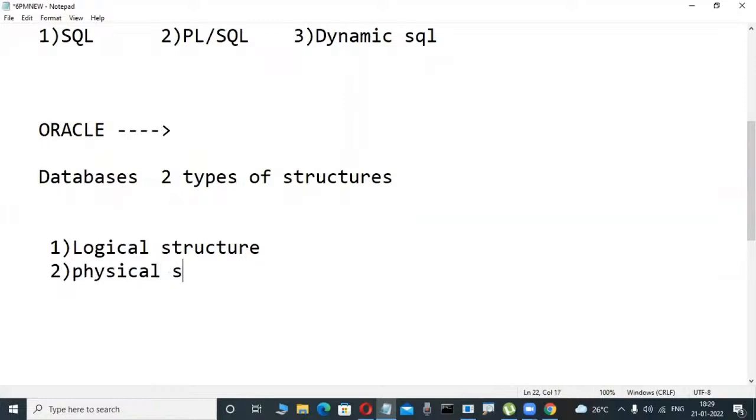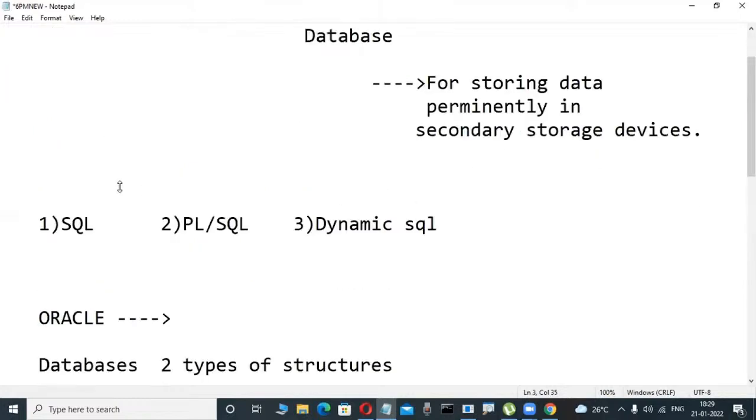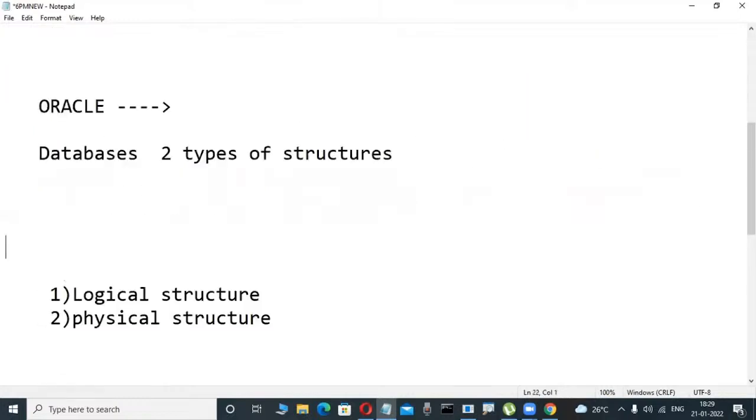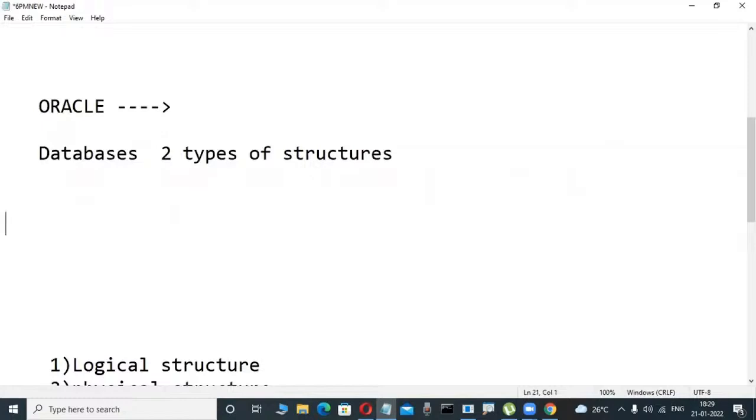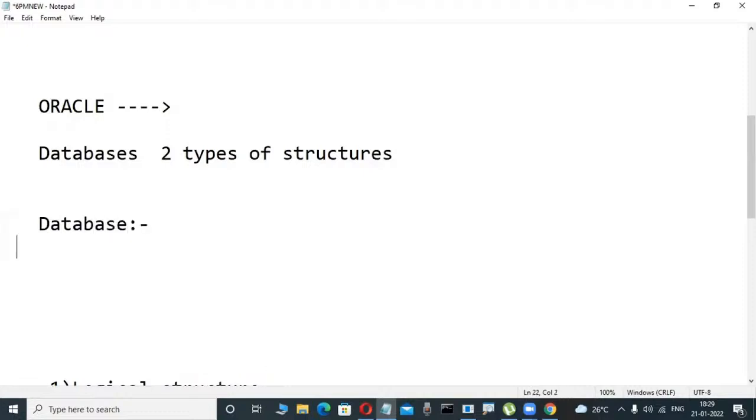Before we tell what the logical and physical structures are in this type of database software, let's look at the database definition. In books, so many people write it like this. At least you can understand today what a database means.